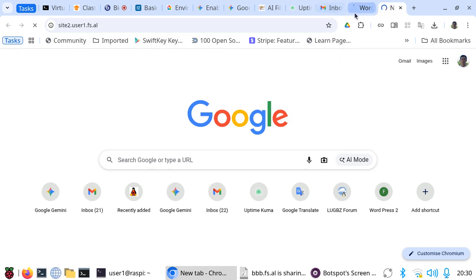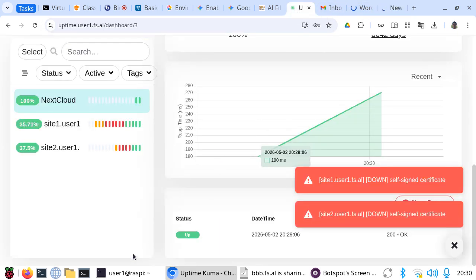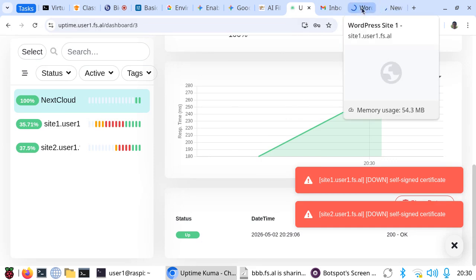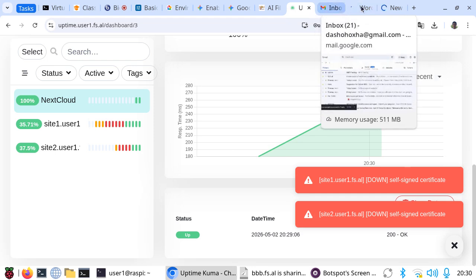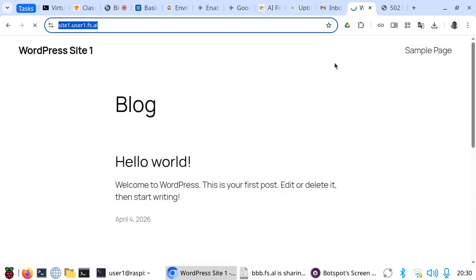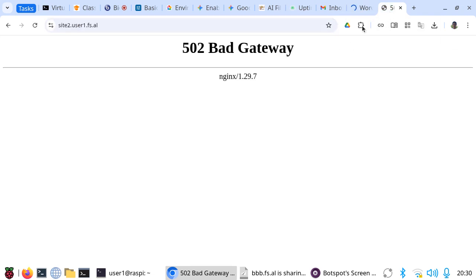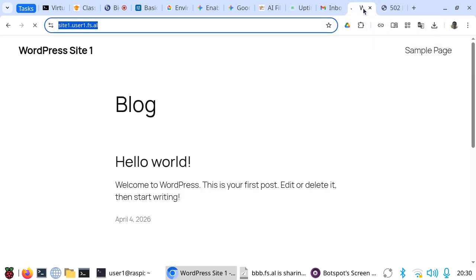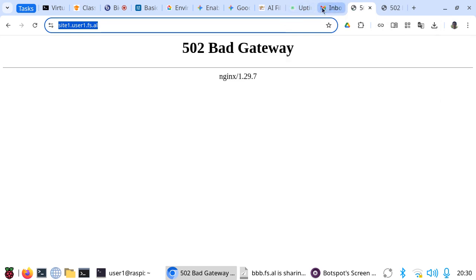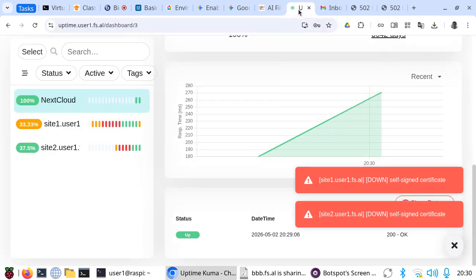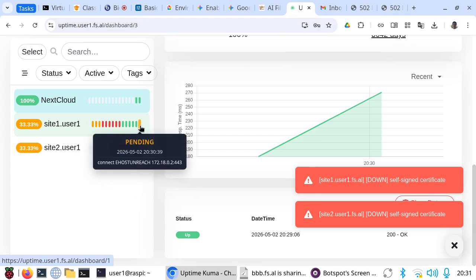Site 2 is also not reachable. So we see this is pending because it is trying 3 times.